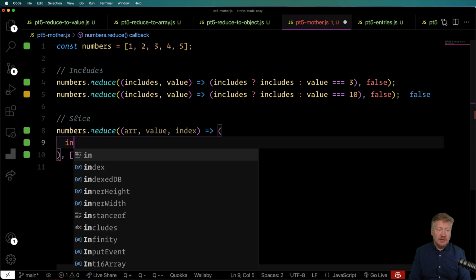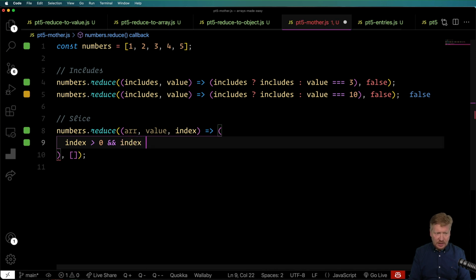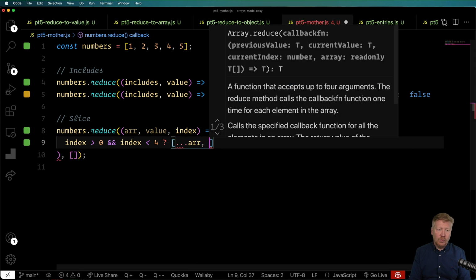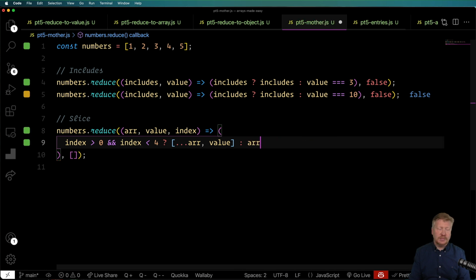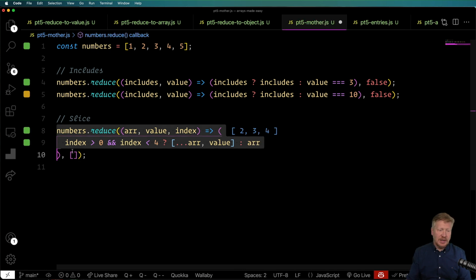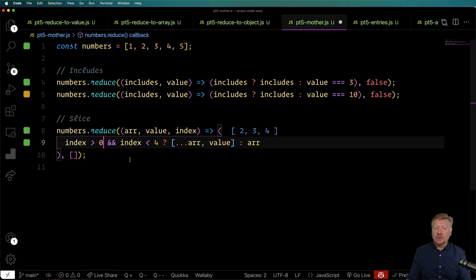And I'm going to say that if the index is greater than 0, meaning starting at 1, and the index is less than, say, 4, then we're going to return the array with the current value. Otherwise, we're just going to return the array. Well, let's take a look at what we get out here. Yep, we get 2, 3, and 4. So basically, we have now created a slice of that array between these two indices.